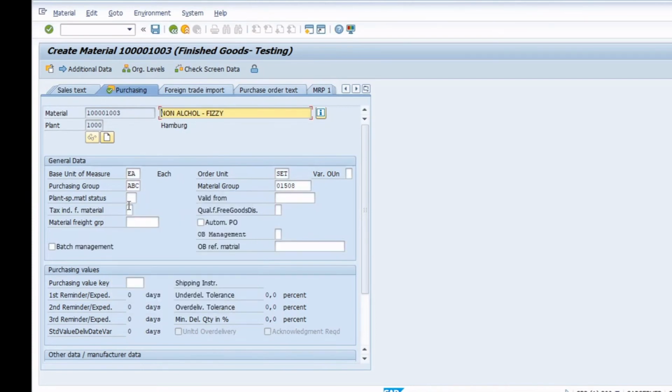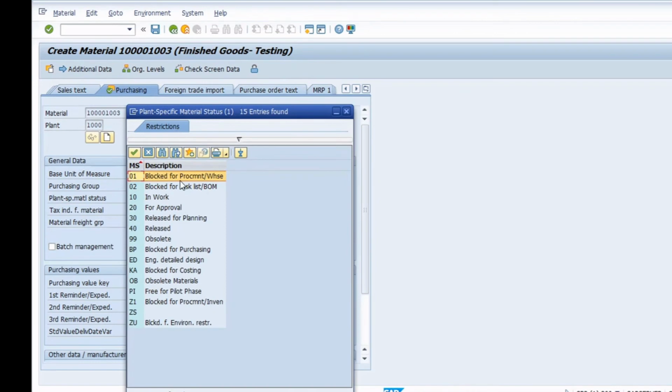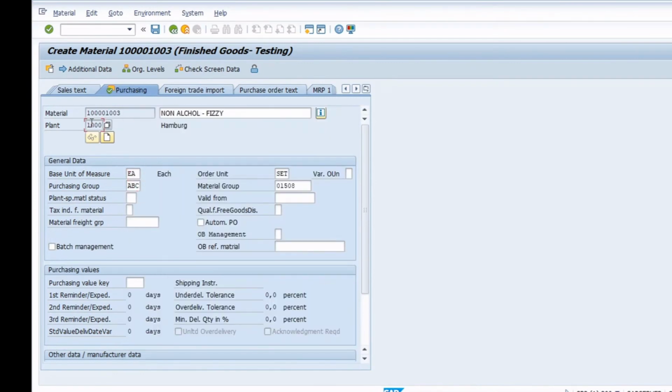Okay. Now you can set the plant-specific material status. If you want to block this material for this plant, you can do it. You want to block it for procurement. This will be helpful only for this plant, not at the client level. I can use the same material in a different plant.